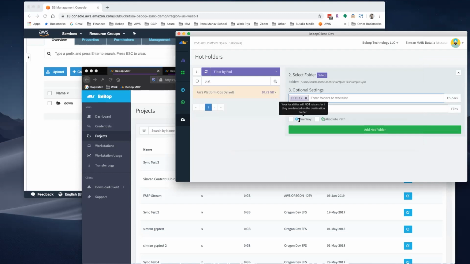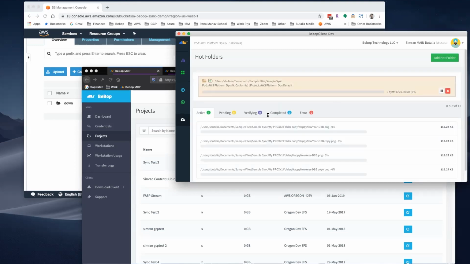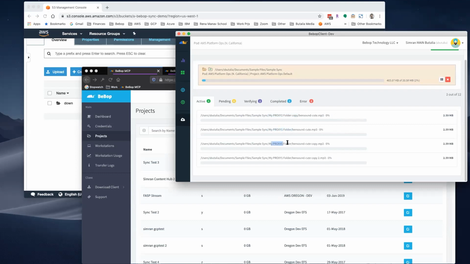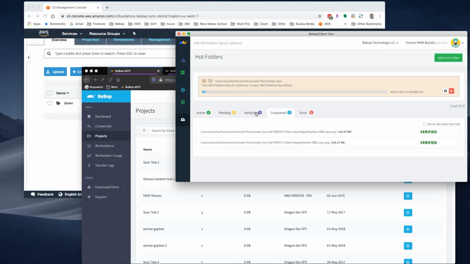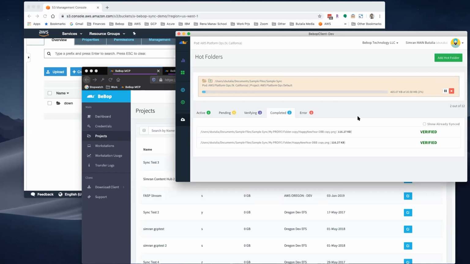Do you want to only send it one way and not retransfer the files? Do you want to keep your local path that you have here when you get to the workstation? Those kinds of options are available. And these will grow over time as we introduce more workflows for the users. So in a few seconds, here you go. Everything that's proxy is getting transferred over and everything else is left. And we're doing our checksums and rechecking and all that in the background.